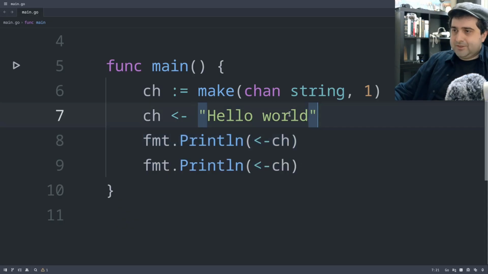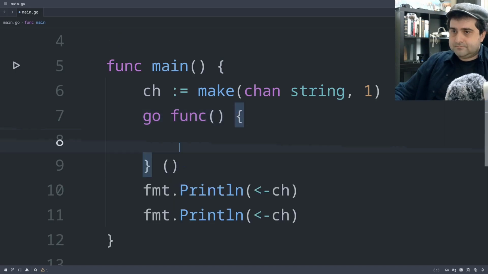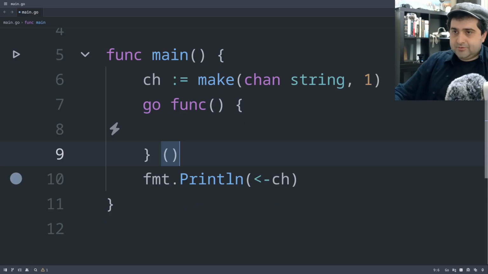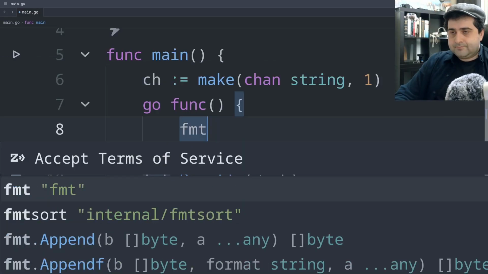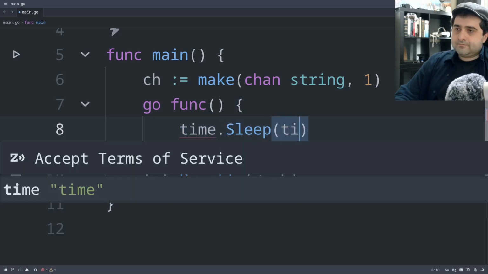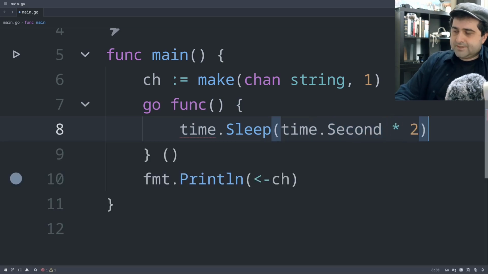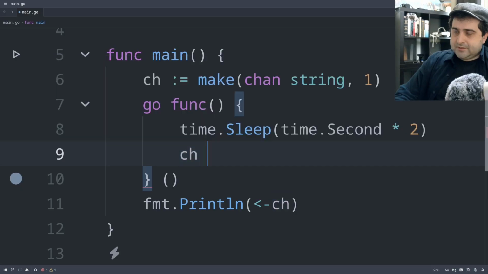Let me give you a better example, actually. If I make a goroutine like this, and I'm going to sleep for, let's say, 2 seconds, and then push something onto this channel.